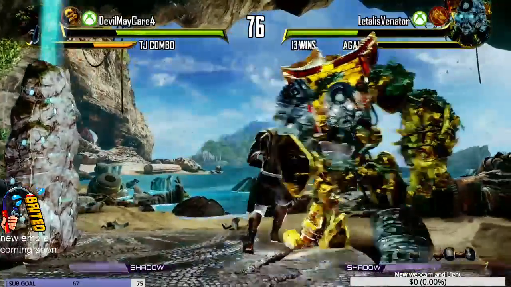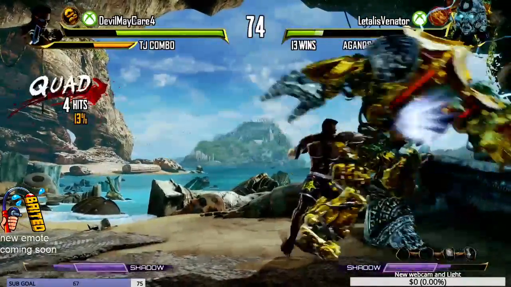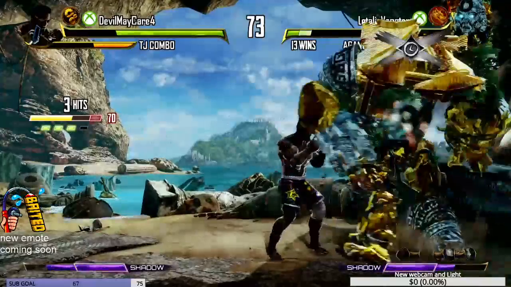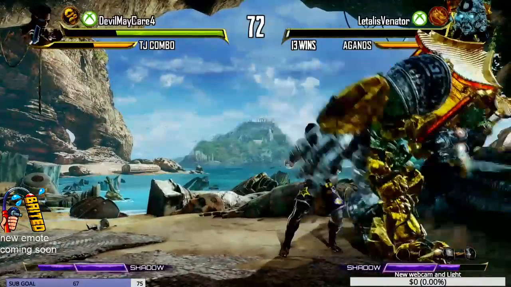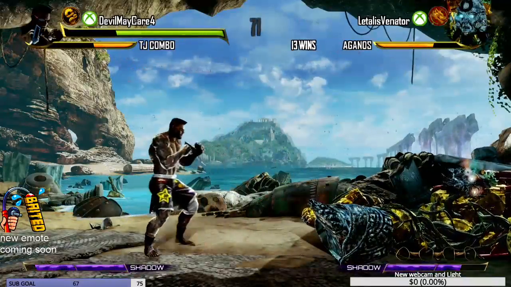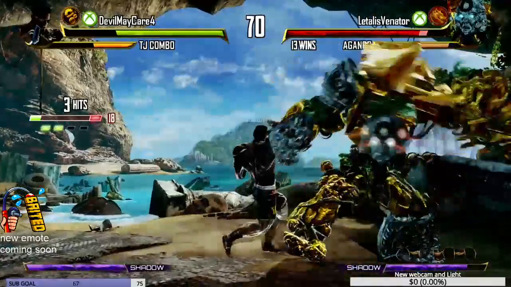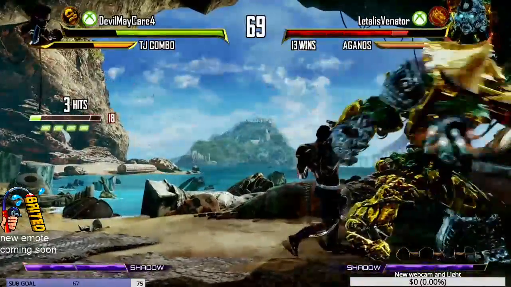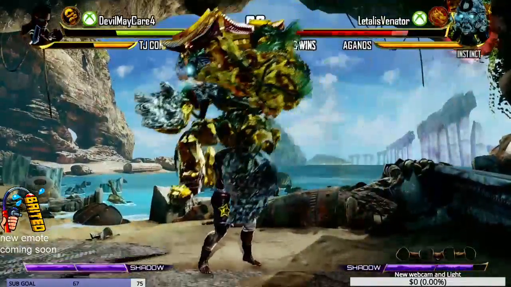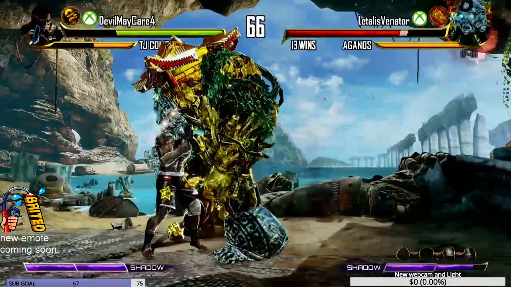And, you know, he has access to half screen normals. Oh yeah. Oh, sorry, I forgot. You have chunks. Fine. I'm like, why is my combo not working? It staggers my combos. Let me chunk up, because I want to show what he can get off of his activations real quick. This is something me and other Aganos players have been discovering lately.